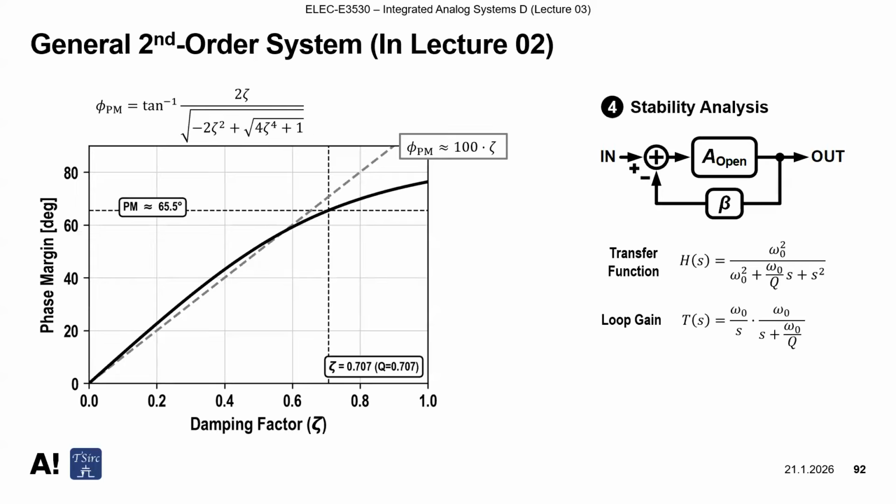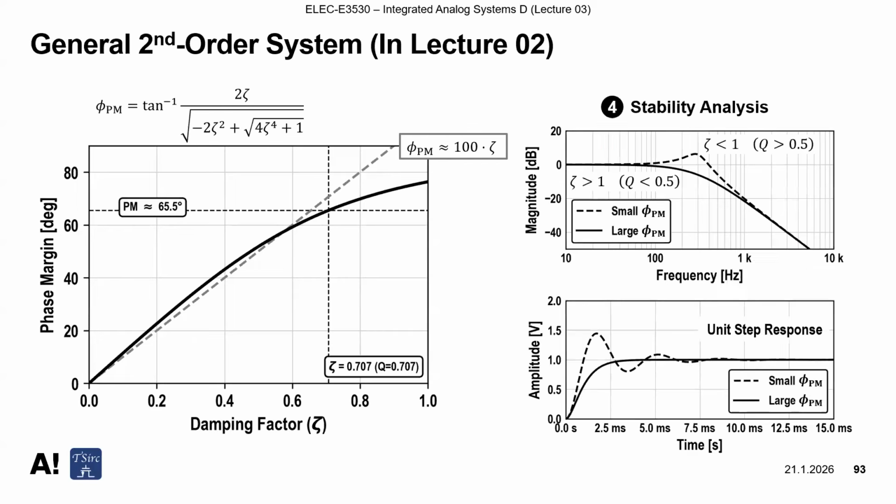If phase margin is smaller than 60 degree, then it is very close to what is called 100 times zeta. So this is it. When we are thinking of phase margin in terms of zeta, the damping factor, now we can analyze what is happening here. For zeta less than 1, we call it an underdamped condition. Then it goes to peaking. Peaking is apparent. And if we have a zeta larger than 1, that goes to an overdamped condition. Then we don't have any gain peaking.